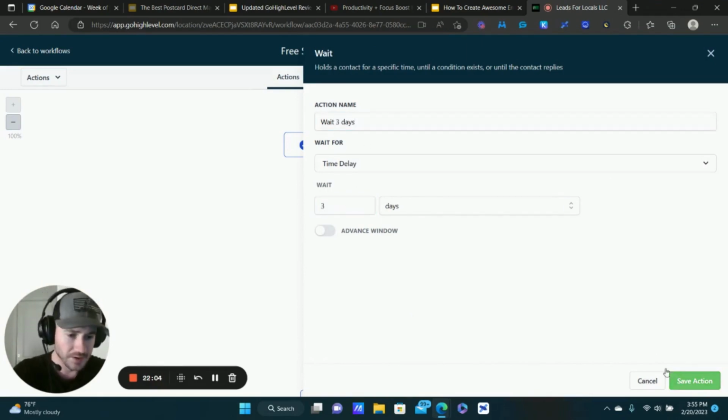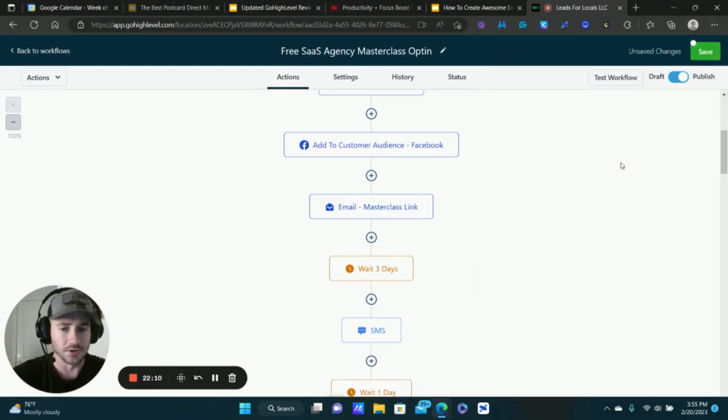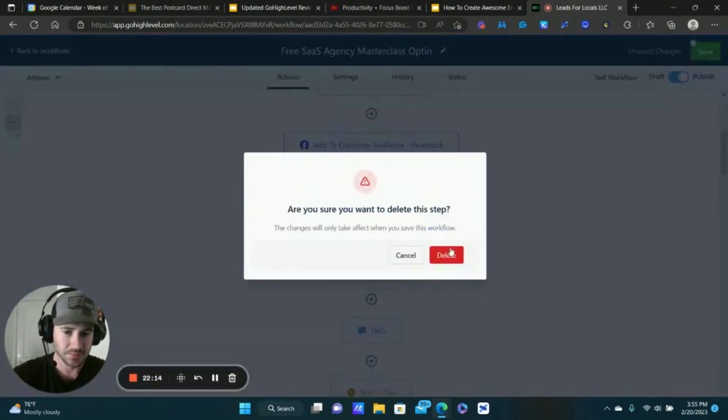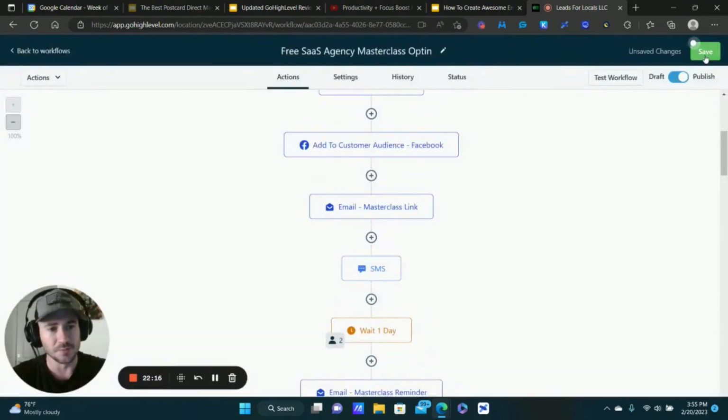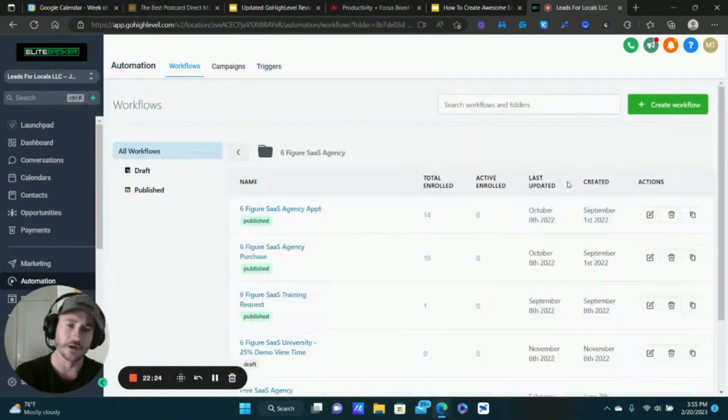All right. And then after that, we send another email, and then another, and then another, and another. Obviously, the longer your email sequence is, the more likely you are to convert your leads, right? All right. And then any changes up here at the top right, make sure it's published, click save, and that's it. That's how you use the email builder. That's how you send the one-off emails. That's how you add it to the workflow.